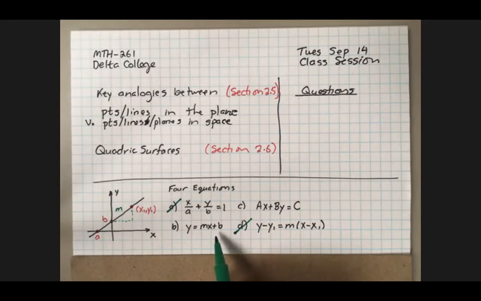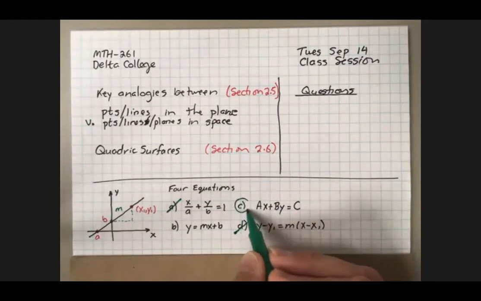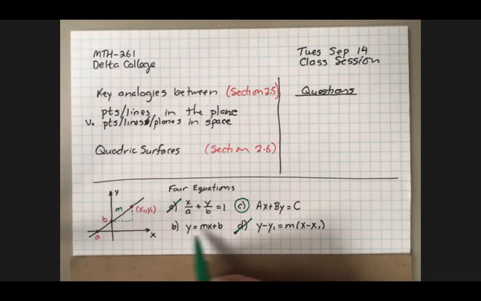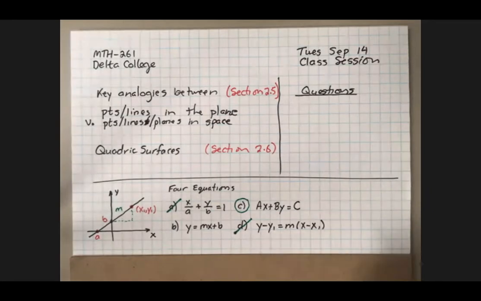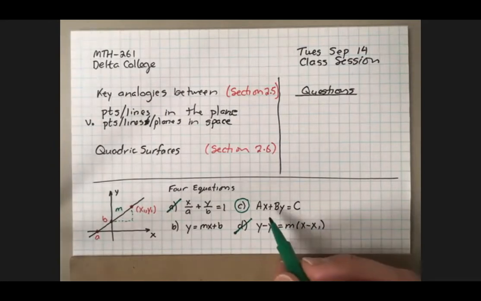So you want to phone some friends, Tolu? Or do you want to consult some friends? And now you could consult the friends in the chat and they could pop in with a B or C, any way they want to do it. Or maybe you want to just pick one off the top of your head. Tolu picks C. C is called the general form of the equation of the line. Are you absolutely certain about that, Tolu? I mean, in this game on TV, I don't have time to do this, but they rag you for the next 5 minutes, right? C, final answer, Tolu. Is that your final answer?